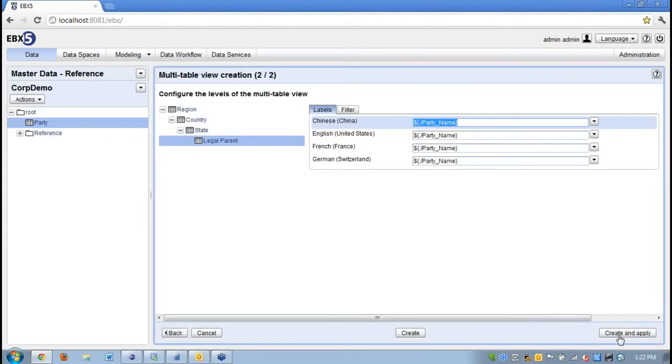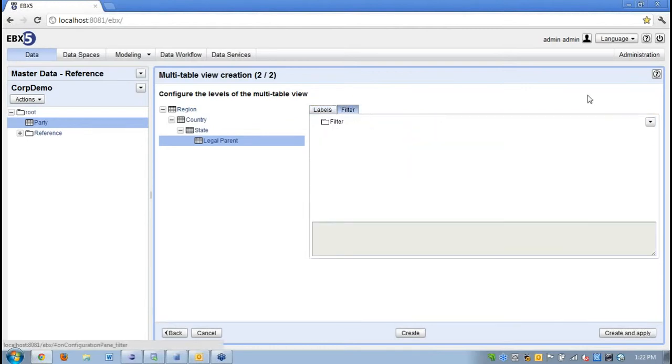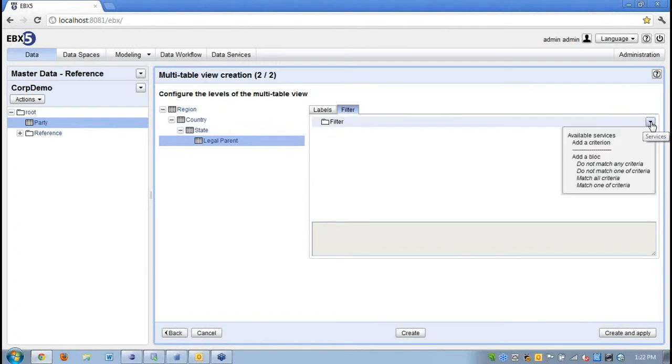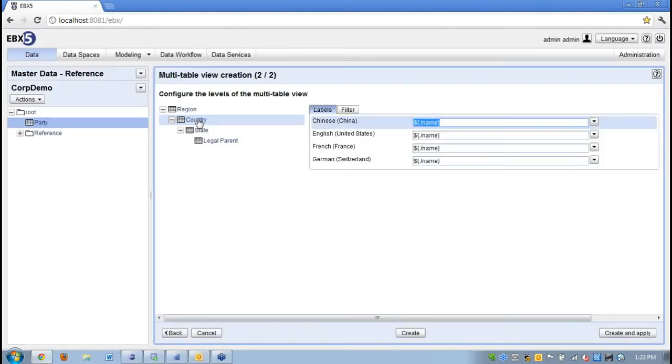Now I'm going to configure those levels. At each level that I named in my hierarchy, I have a choice of putting custom labels and displaying one or more fields from that level, as well as creating a filter. And these filters can be blocks of criteria, such as all the criteria must match in one block, or none of the criteria, or at least one criteria must match, and I can mix and match these blocks. Filters and labels can be set at each level of the hierarchy. This allows me to create that hierarchy not only via permissions, but maybe within filters for division, geography, etc.